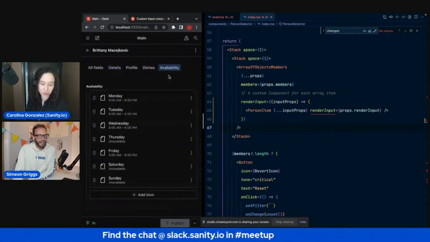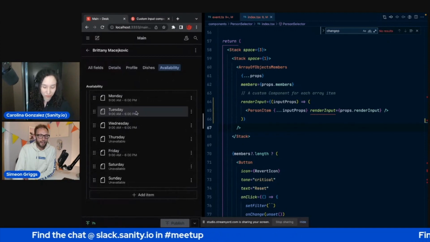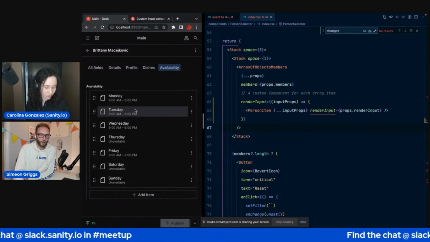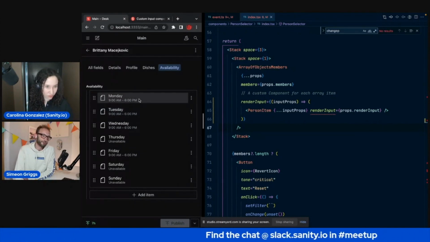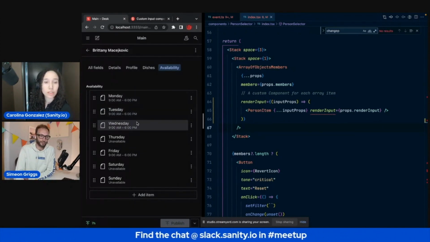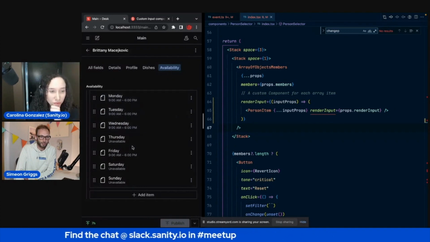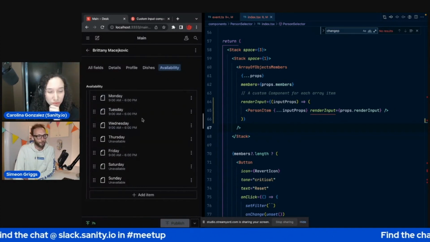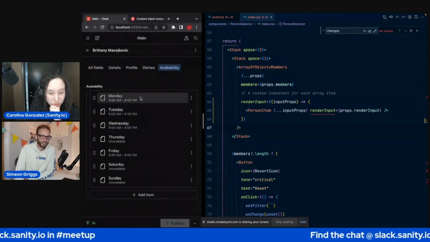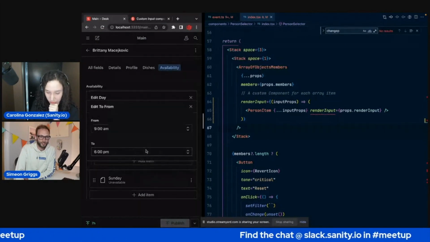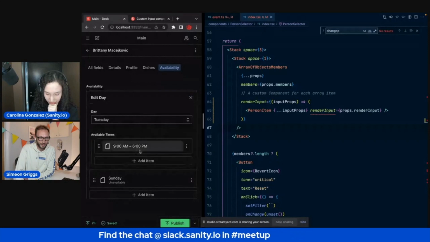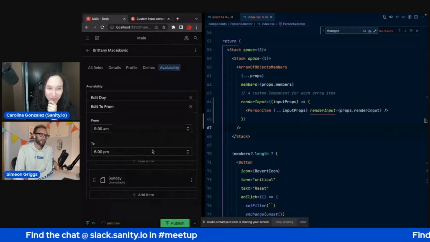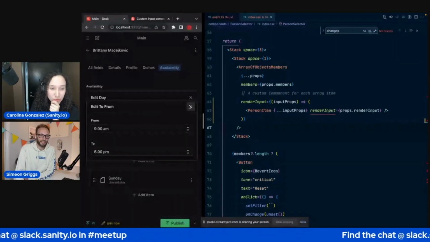And having availability or store closing hours, opening hours, this is a really complex data structure to write, and using the built-in inputs makes that really difficult. You can see how this person's available 9 to 6 every day. If they wanted to change their time every day from 9 to 5, they'd need to jump in here, go here, find this, go back, and that's just one day, and then we go here again. So we can see how that's quite laborious to have to keep making all of those changes.